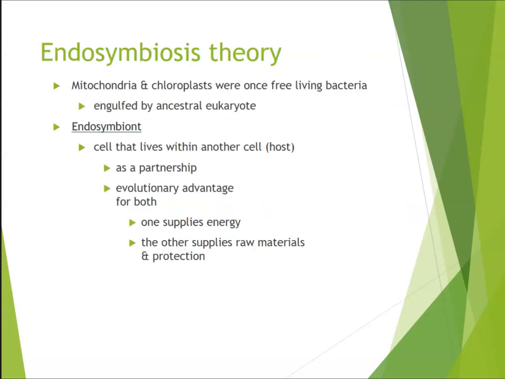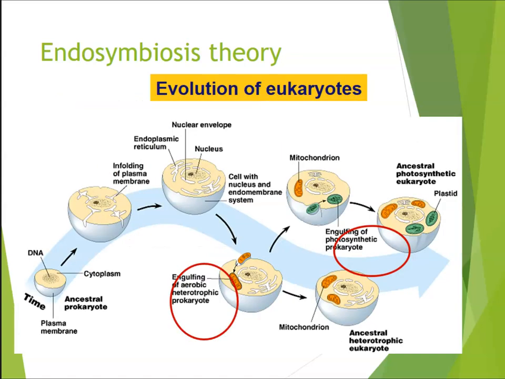The evolutionary significance here of these organelles is that it is believed that they were once free-living bacteria that were engulfed by another cell, and then they started to live one inside the other, which is called an endosymbiont. And as a partnership, we developed the first eukaryotic cell. So we have something that produces energy inside of another membrane-bound structure. And as a result of that, we believe that this is the evolutionary pathway that we have developed eukaryotic cells that have more complex small organelles inside larger ones.